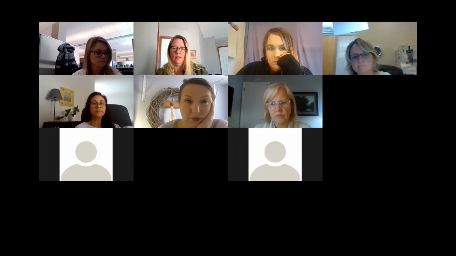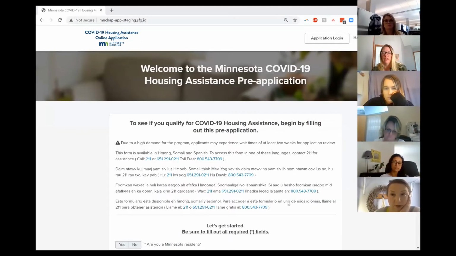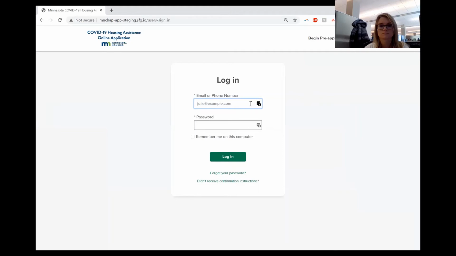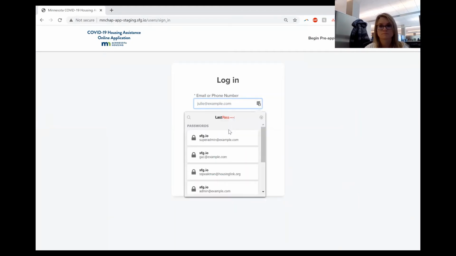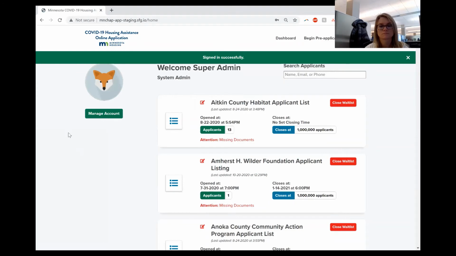All right. So anytime that you come to the site, this is what it looks like. You land kind of on this initial application page for folks, but then the login button is in the upper right. So you simply click on that, and then this is where you'll enter your email or your phone number. And this is the staging site, so this is not the live website. And we do have sort of de-identified data in the staging site. And hopefully it loads. Okay, good, they're not doing anything.